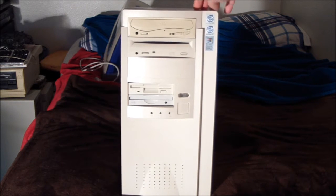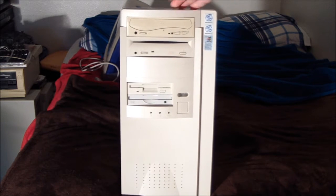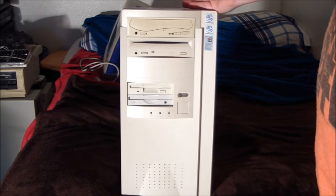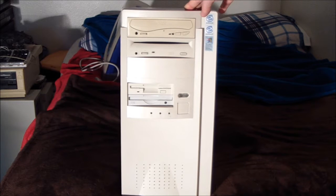The motherboard's a server board. Probably maybe this case too. I don't know. It's a hefty case. It's definitely, they're really kind of meant for servers. Unfortunately, Intel kind of was trying to get rid of the Pentium III line at that time. They came out around 2001, 2002, and they were really trying to get their Pentium 4s out.